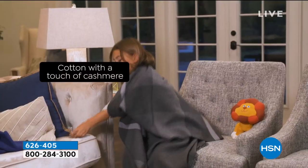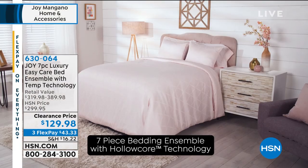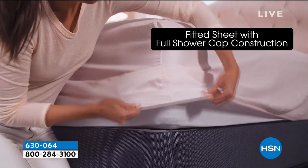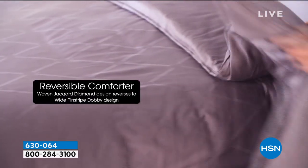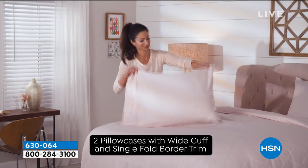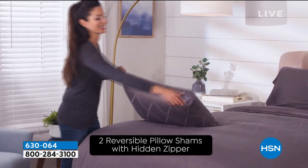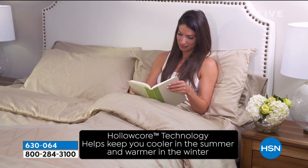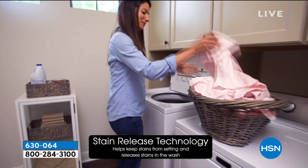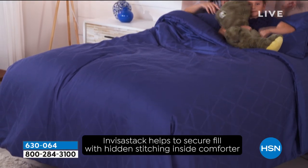What better to put a blanket on than a brand new bedroom ensemble. This is your seven-piece luxury easy care bed ensemble with temperature technology. You're getting a comforter, two shams, a flat sheet, a fitted sheet, two pillowcases — all of that with a down alternative comforter. Completely reversible, stain release technology. Your choice of twin, full, queen, king, or California king at a price of $129.98, also available on three flex payments. This is beautiful — it comes in four gorgeous decorator colors.